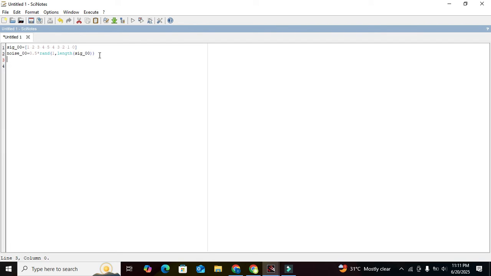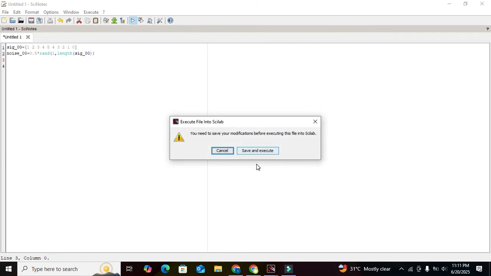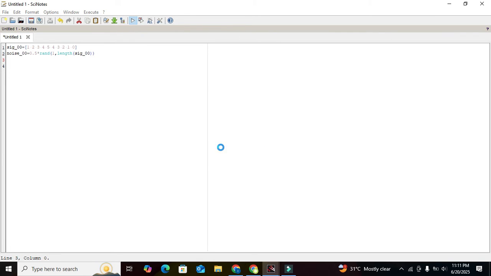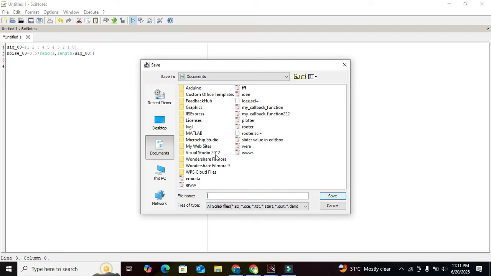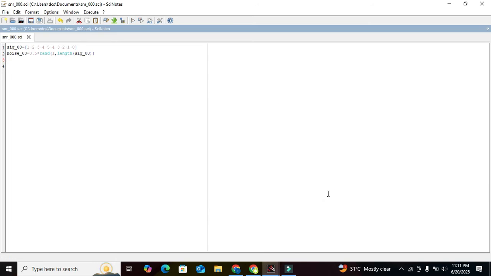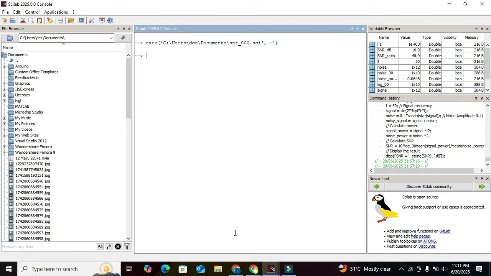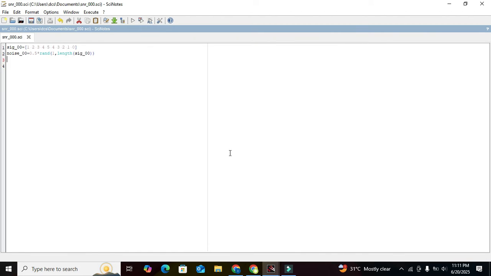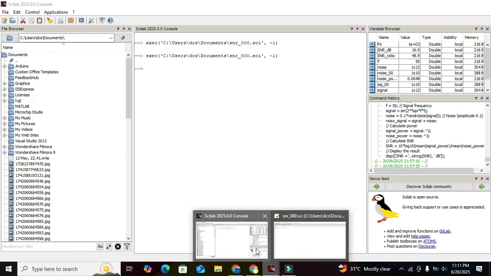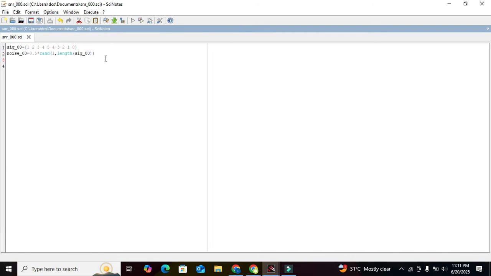First we will run these two commands, and save and execute. Now both have been generated.